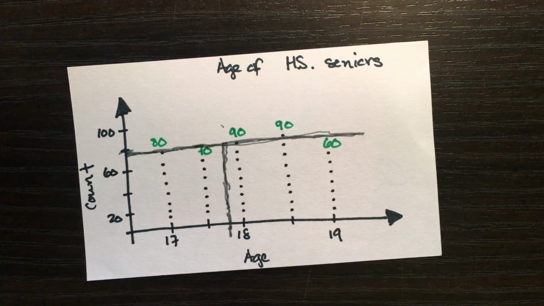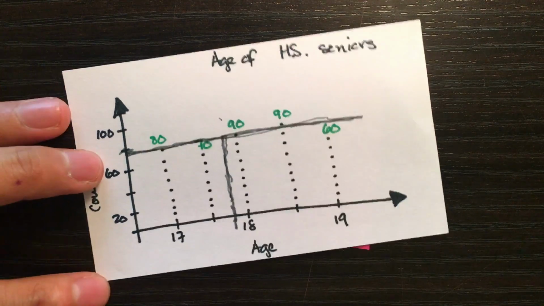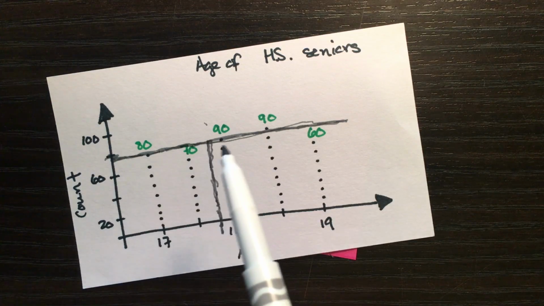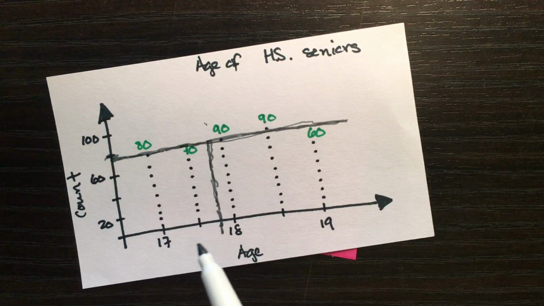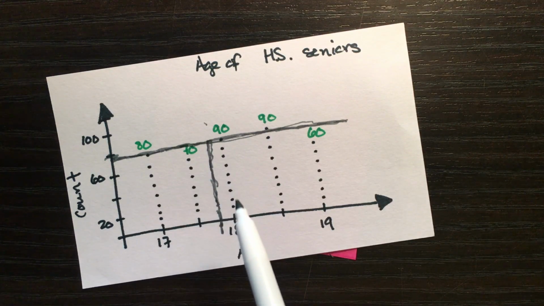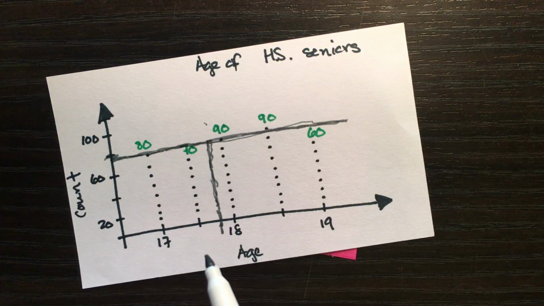And we plotted it like this. You can immediately gather some insight because your brain is so good at deconstructing images. For instance, the mode is going to be 90. You know that the average number of students per age group falls right around here. It's a fairly flat distribution, so maybe about 80 kids per age group. The average age of a graduating student falls right around here, maybe 17.75 or so years old.